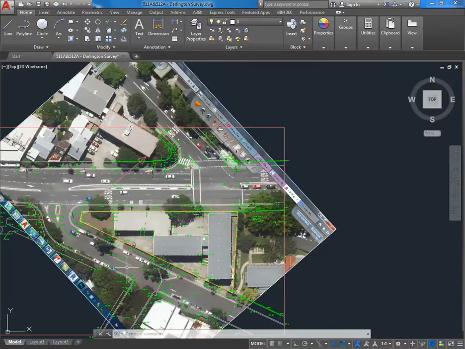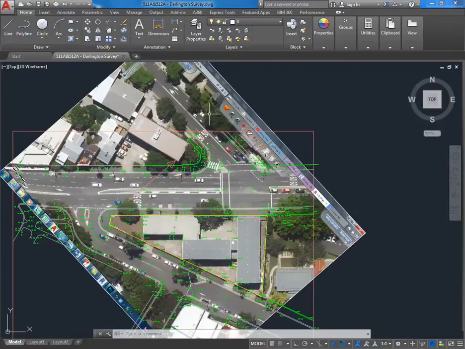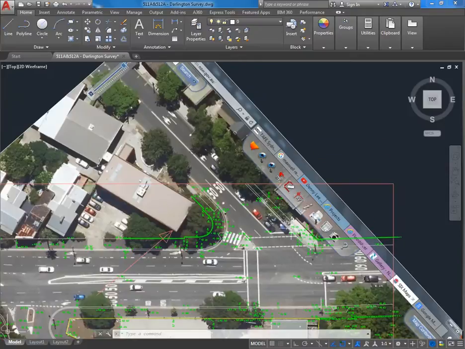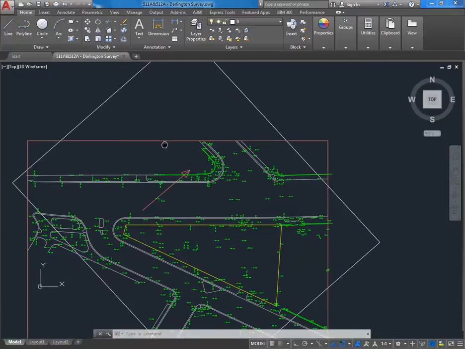Now, you can do these things in Revit. I just find it a little bit harder to be accurate, but where I think this really is going to help you a lot is later on, if you want to start drawing in, say, this road coming up here, that's at an unusual angle. You can draw it in Revit, but just trust me on this, it will be much easier to do lines at angles like that in AutoCAD.